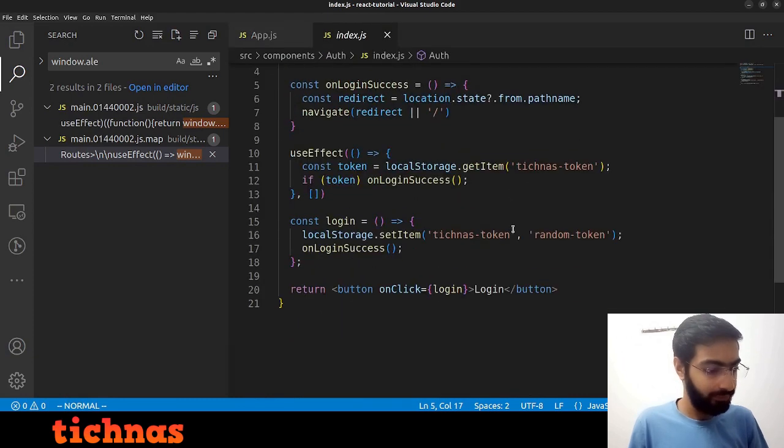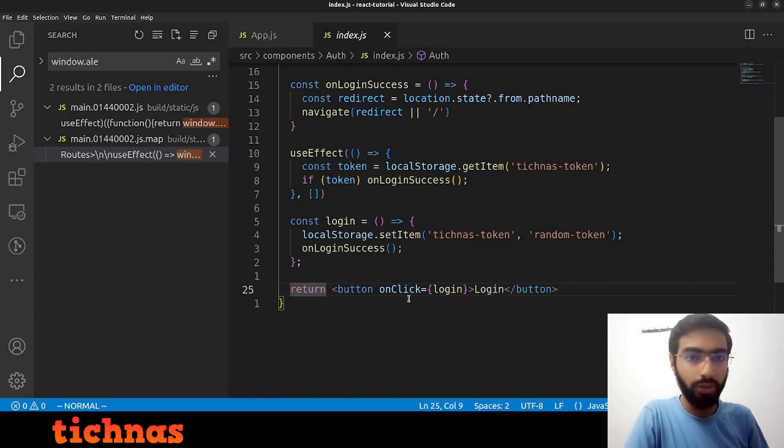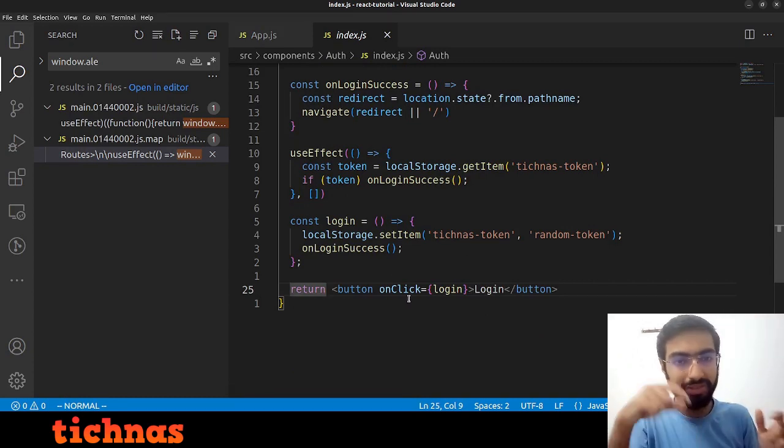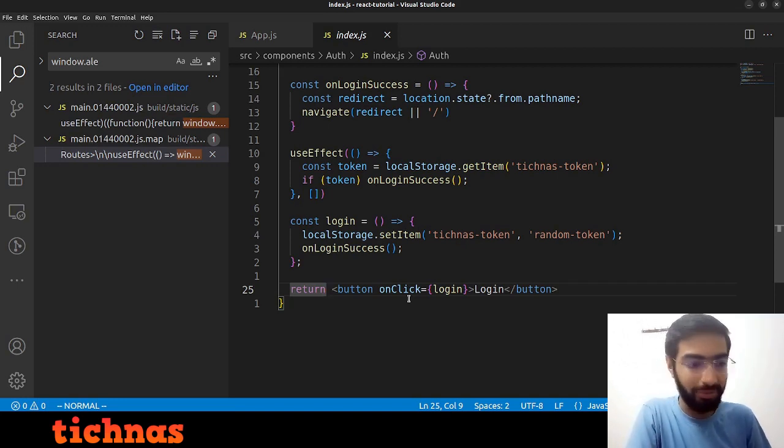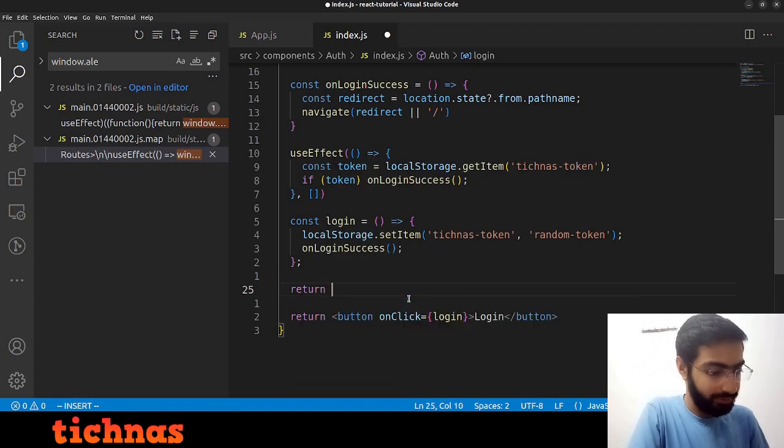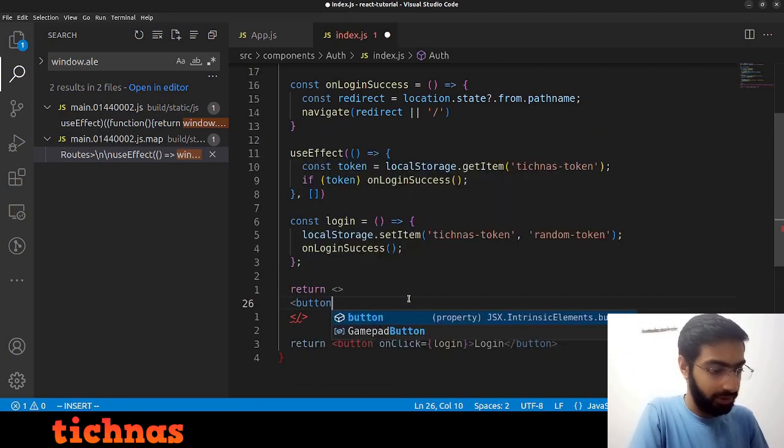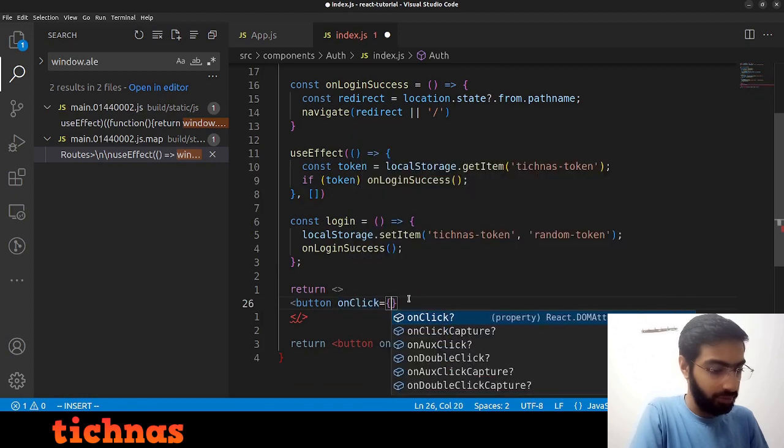So in authentication, we have a button login. Let's do one thing. Let's create two buttons, login 1 and login 2, and depending on what we press, it will log into the corresponding user. I won't add the input fields for username and password. Hopefully you have done this, because again, this is something I said to do in the React tutorial. Read about controlled and uncontrolled components. Read about controlled and uncontrolled input. So I assume you have done that. So return a fragment and then button onClick equal to login.